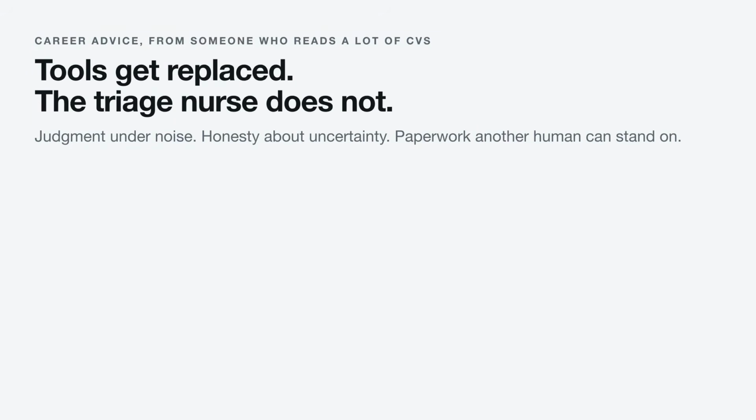And last thing, career advice from somebody who reads a lot of CVs. The analysts who get hired first are rarely the ones who know the most tools. They're the ones a hiring manager can trust with a queue on day 2. And that trust is built from exactly what you practice today: judgment under noise, honesty about uncertainty, and paperwork another human can stand on. Those 3 transfer to every SOC on earth, every platform, every decade of this career. Tools get replaced, the triage nurse does not.